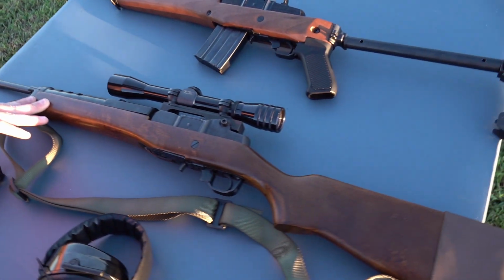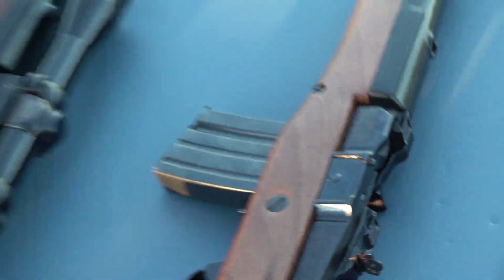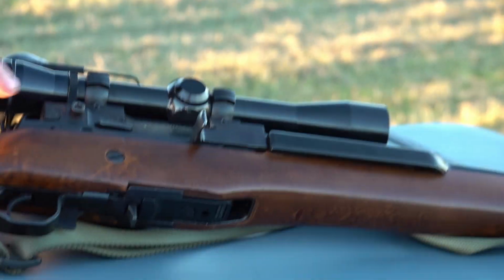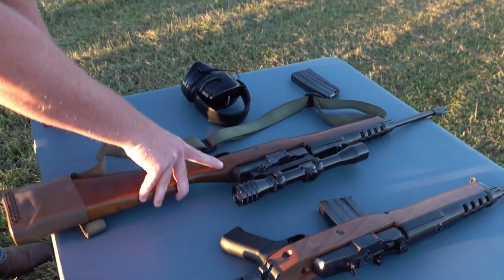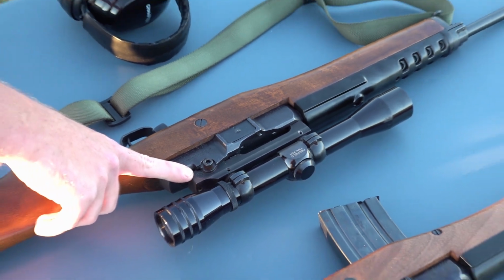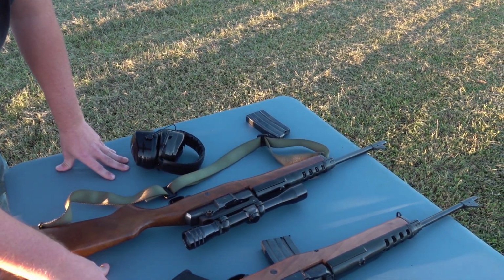A couple of differences would be later on in the 80s, starting in 82, they put integral scope mounts on there. You could have gotten the rings made by Ruger with your purchase of the Mini 14. This one, interestingly, has a scope, but did not come with a place to put it. And we'll talk about this mount right here. This is manufactured by S&K. I believe you can still purchase these if you have a Mini 14 earlier than this one, before 82, that didn't have a place to put scope rings. You can still buy these from this company, I believe, last time I checked. And it's pretty simple how it works, but that's one difference between these two guys right here.